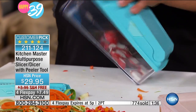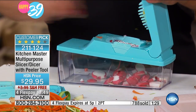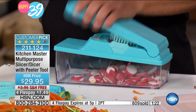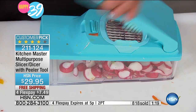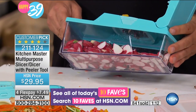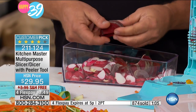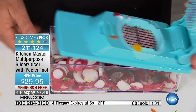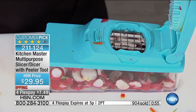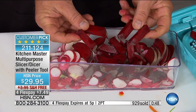Look at this — you can do two or three at a time. These radishes — how long would this take with a paring knife on a cutting board? With this machine, look at that, you can do as much as you want. Wait, how often has somebody skipped part of a recipe only because they didn't want to cut it? Oh, I know — you're just like, that's too much of a pain, I'm not going to put it in the recipe. If you're into beets, you want to slice beets perfect and uniform — that happened so fast we almost missed it. Look at that — you get perfect slices each and every time. Maybe you want to turn them into beet sticks — I call these beetsicles. They're delicious. You boil those up, the kids love them, they're great on a salad too.